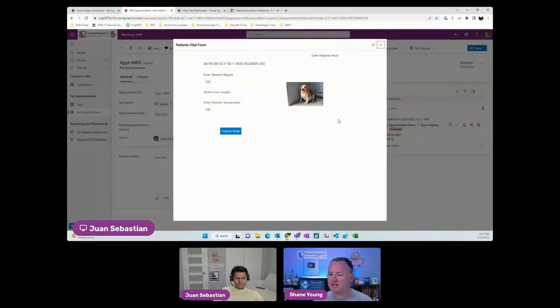And so someone asked, if a project comes, how can we identify whether this project can be done in Canvas or model-driven? There's no perfect formula, would be my answer there. It's going to be more about figuring out which one of these fits your need. And if you really had both in front of you, you might ask yourself, where does the data live? First question: if it lives in Dataverse, okay, both are an option. Because remember, if the data is in SharePoint, you can't build a model-driven app on top of SharePoint. But if the data is in Dataverse, you absolutely can. And then it would be about, what are my requirements? What are my design requirements? What is the added functionality?